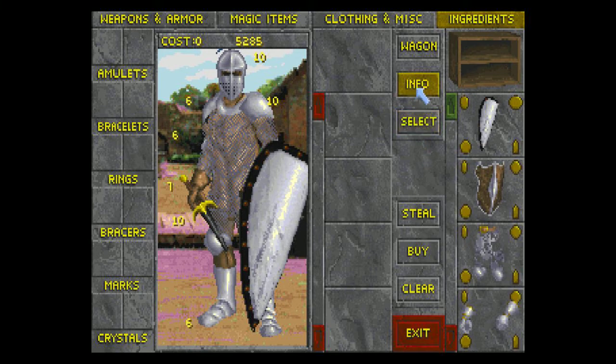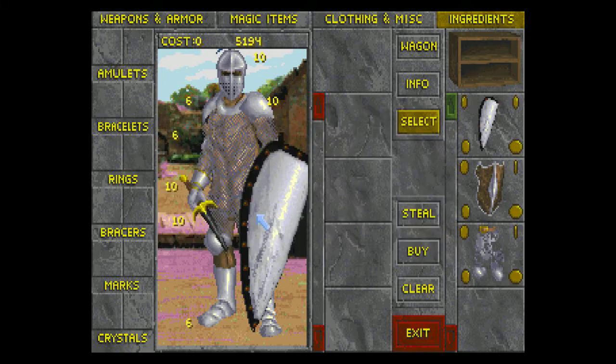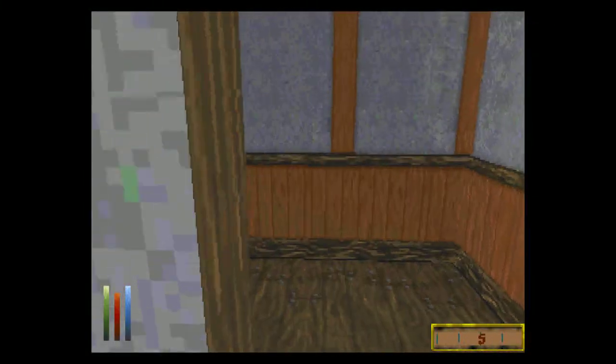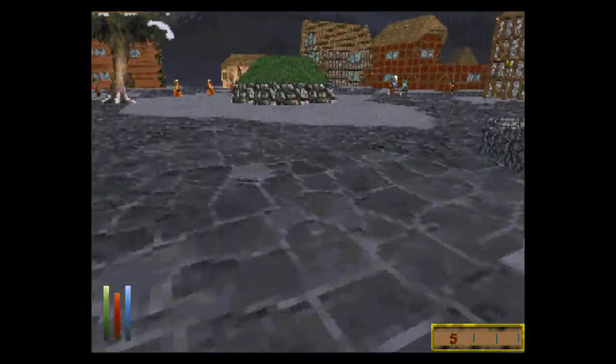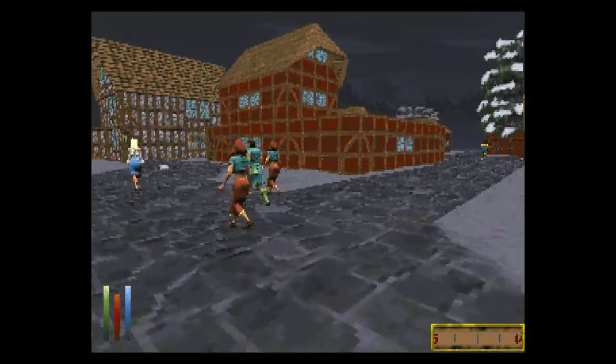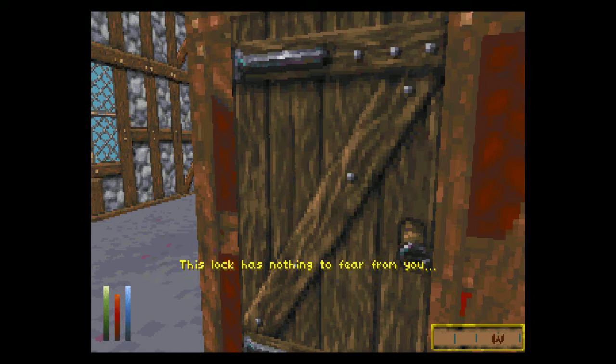Chain gauntlets, if those... I wonder how much they would want for those. 91 gold. We can afford to let 91 gold go and sell them our old ones. Okay. We'll check out the clothiers and hopefully get ourselves some warmer clothes.